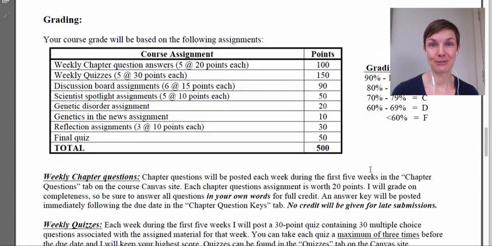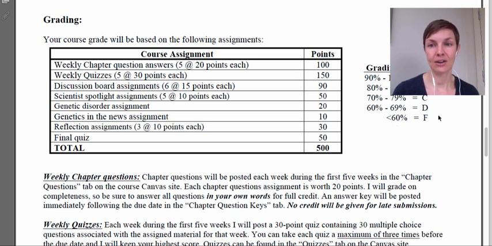Okay, grading for this course. So the top of this page shows you a chart that includes all of the different components that will contribute to your course grade and the amount of points associated with each of those components. On the side of the chart is a grading scale. At the end of this course, you will receive a letter grade that corresponds with the percentage of points that you earned.